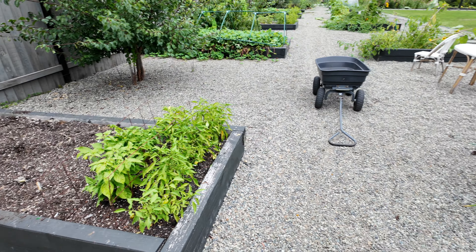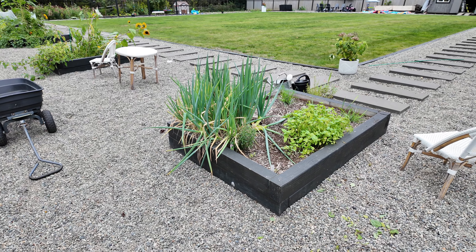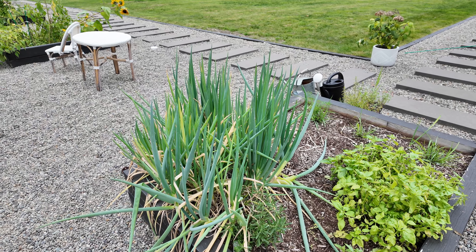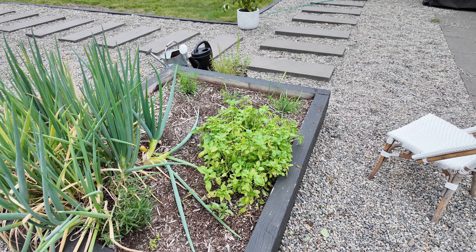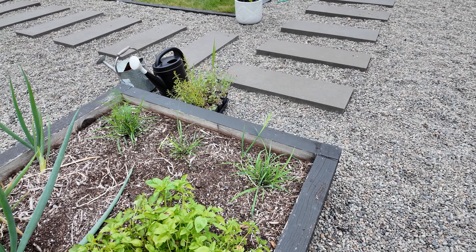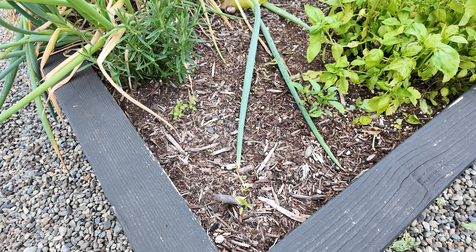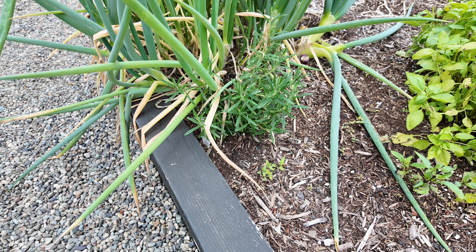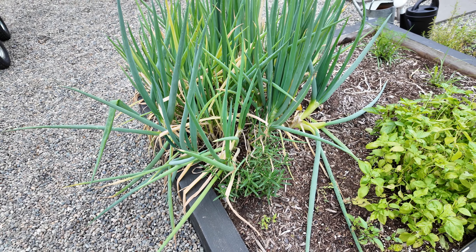We're going to work on these two beds simultaneously. This one is supposed to be my herb bed — it's a pretty sad herb bed. I have green onions that need to be pulled because they're super mature, and this basil looks pretty sad. I did come through and harvest what I could. Over here in the front I found some lemongrass seedlings I started but never got into the ground, so I just put them in there. I also have a third or fourth seeding of Thai basil that just never took off. There is a rosemary plant that I trimmed back, so that's doing pretty good.